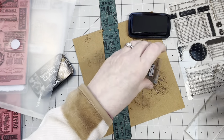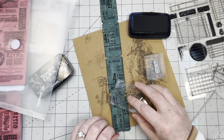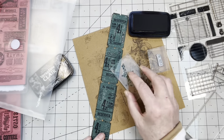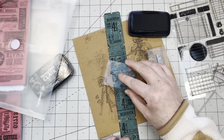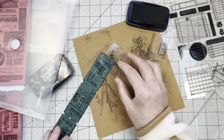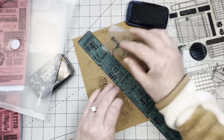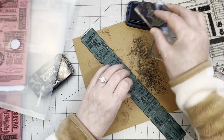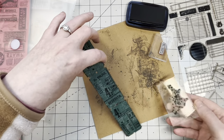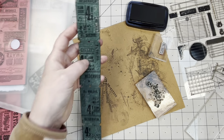One more thing. Yes, I'm going to do some splat stamping. In the black. What? Yeah, in the black. Just in the black. See, here and there. Just on the sort of blank spots. Yeah. Now we're done. Oh, this one is so cool.